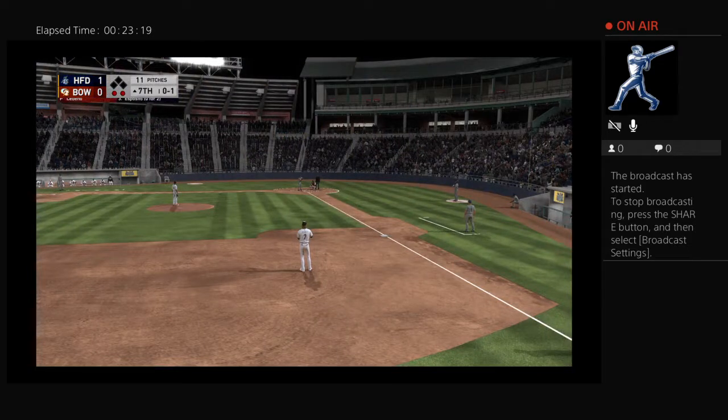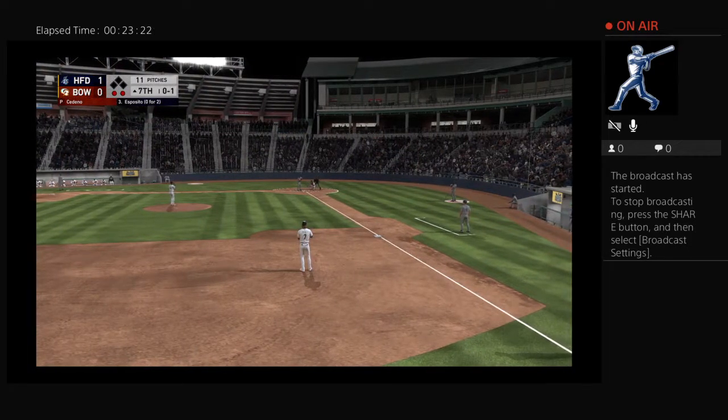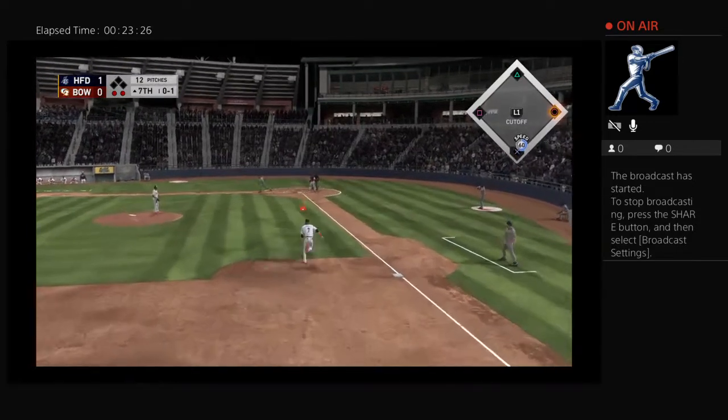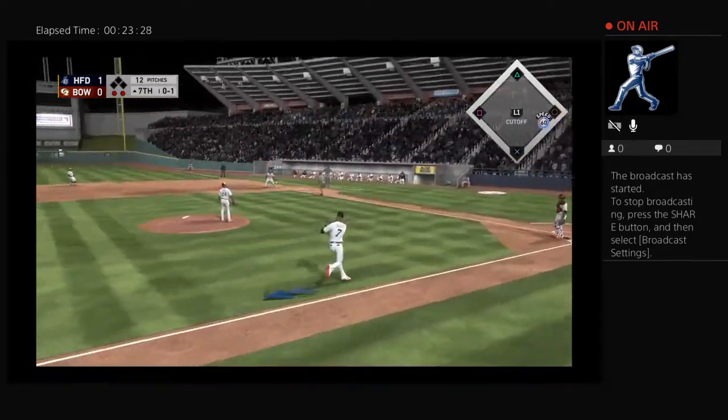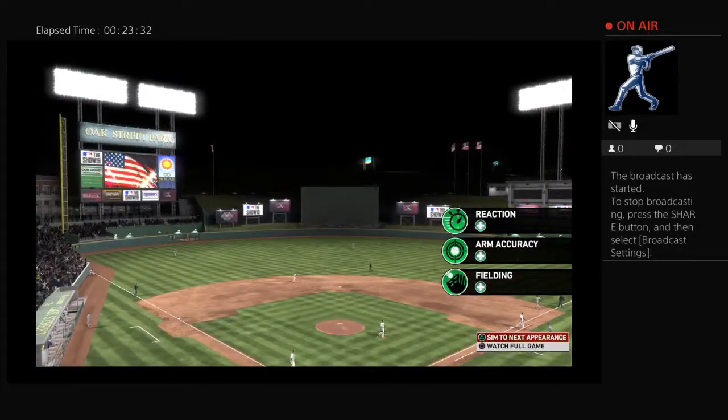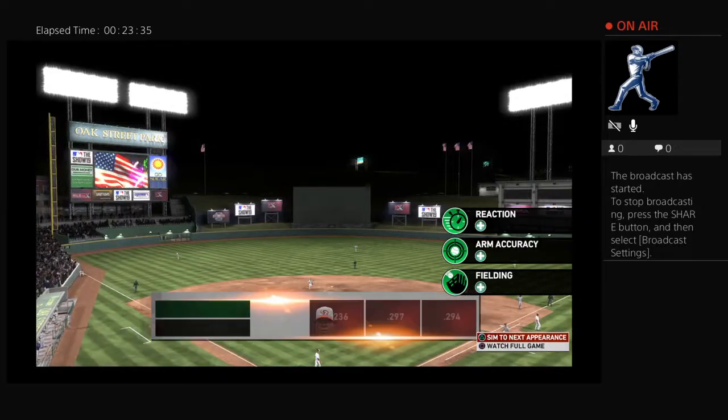Now at the plate, Caden Esposito. He'll look to bounce back after striking out his last time up. Gets this one down. Off balance throw gets him. Nice play there as the side is retired. So nothing happening this time around.